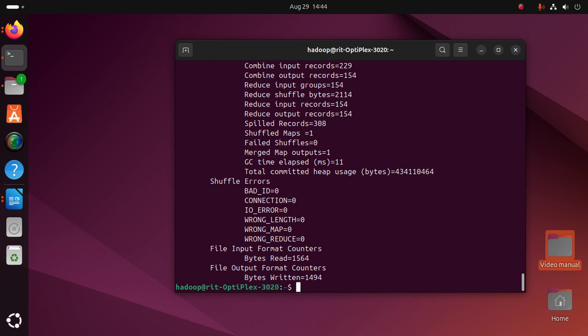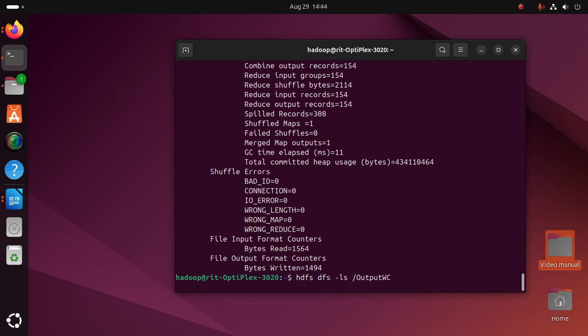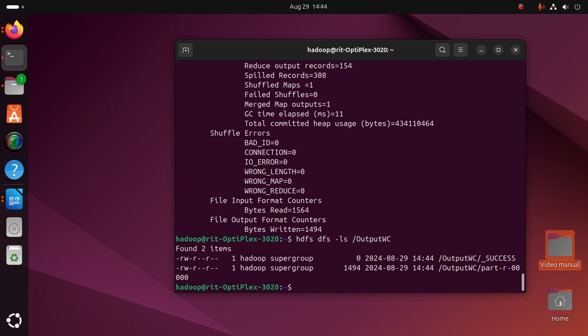To check our output, we type hdfs dfs -ls to list the contents of the folder. We give output wordcount. So the output file is created. Copy the name of the output file.